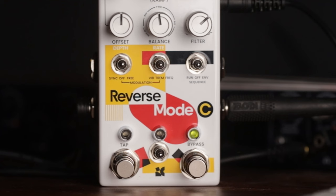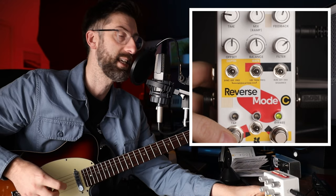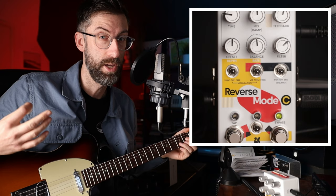Whenever there's an option to have a momentary freeze or looper, I always want it to latch. And what that means is, rather than it being momentary, you press it and you can let go and it stays engaged. At the moment, it comes with the latch dip switch off. So if I keep that off, what that means is to engage this, I'm going to have to keep my finger or your foot pressed down on it. And I can see how if you're playing live and you want something just a momentary hold and freeze, that would be really useful just to hold it down. So let's have a play with that.